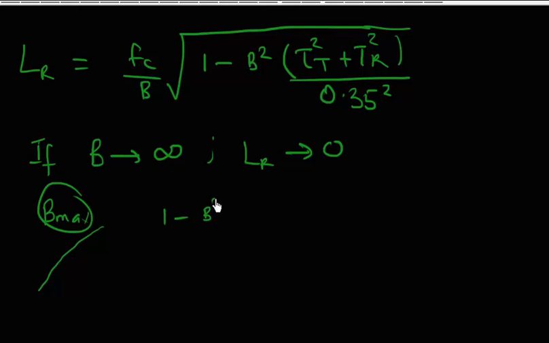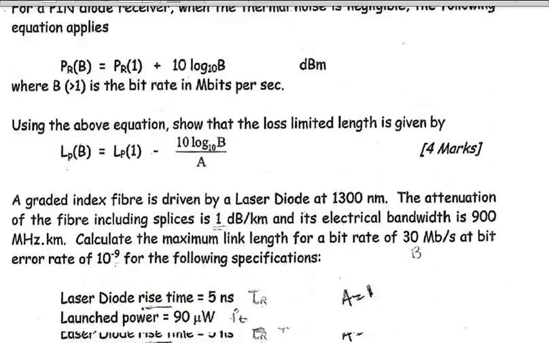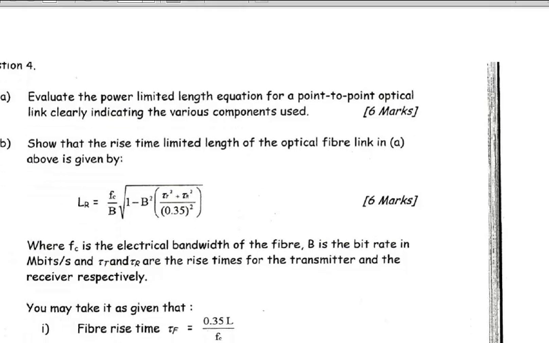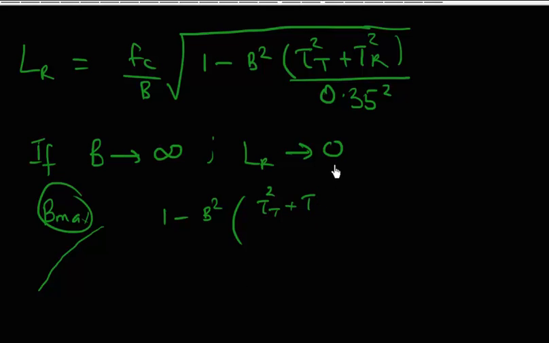So 1 minus b square, tau square t plus... Sometimes you can stop here. There are some proofs where that's just to get there, right? You could stop here if you want. So we already got here. But then you could take it further.